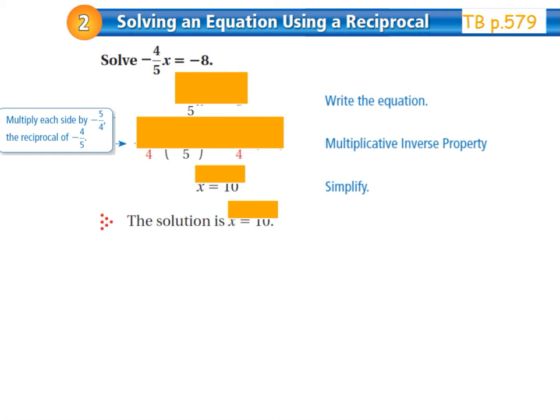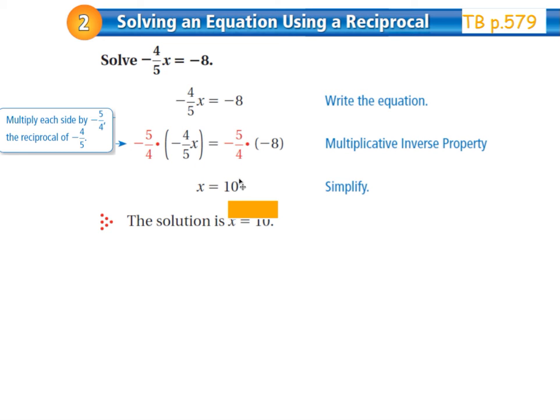Okay, now we're going to be taking a look with a rational number. So, same type of problem. What we need to do is, in this problem, since we're multiplying x by -4/5, I need to divide both sides by -4/5. What they've already done here is kept it, changed it, flipped it. They took -4/5 and flipped it over to get the -5/4 so we can multiply, because as you know, we don't divide by a fraction.